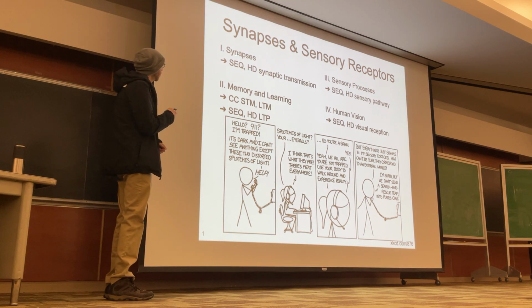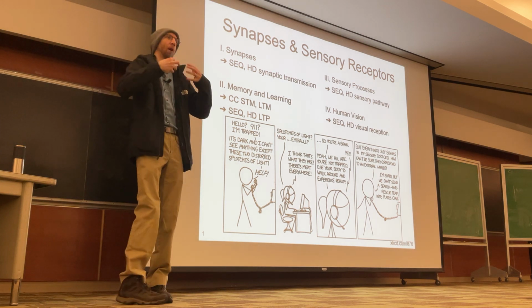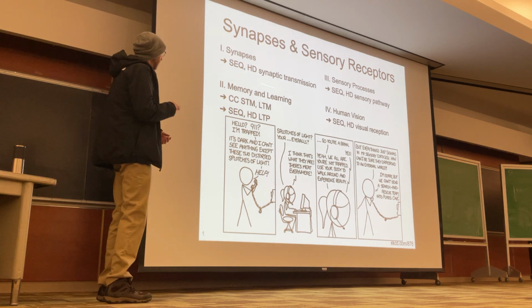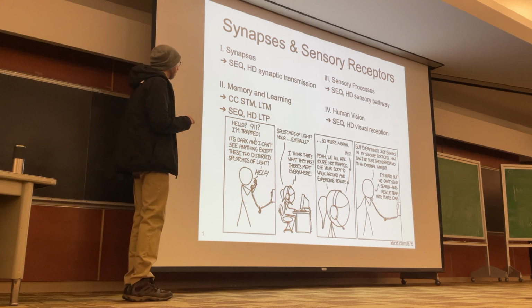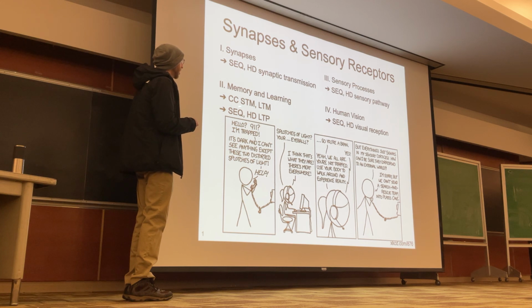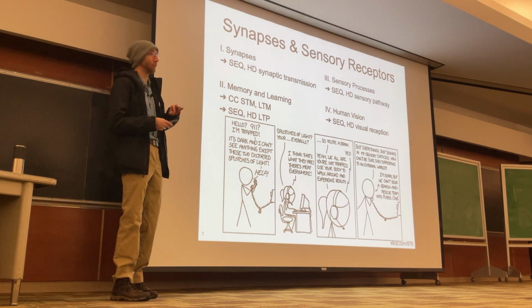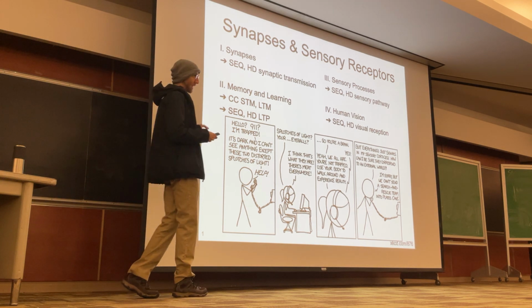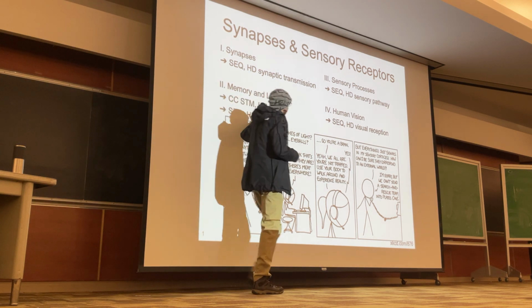We're going to start with synapses. We're going to sequence synaptic transmission. So we're going to look at the structure of synapses, the different components, and then see how they actually work. Then, once we establish that, we'll talk about memory and learning, because memory and learning is all about your synapses. So compare and contrast short-term and long-term memory, and also sequence the process of long-term potentiation. A lot of the stuff in here is actually going to be a review from the first class of Gen Bio all the way back in the fall, but we're going to add some new detail now that we've actually talked about the nervous system a bit.